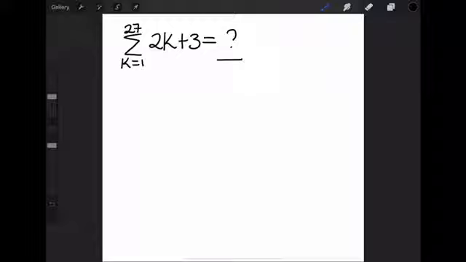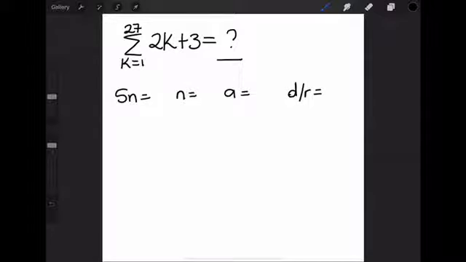Whenever we're doing a sequence or sum, we always need to find the following elements. We need to find, in this case, Sn, because we're working with sigma. We need to find n. We need to find A, and then either D or R, depending on if we're working with an arithmetic or a geometric sequence. In this case, because we are not given anything after the equal sign, we can automatically assume that we are finding Sn. That is our unknown, because no other information has been given to us.